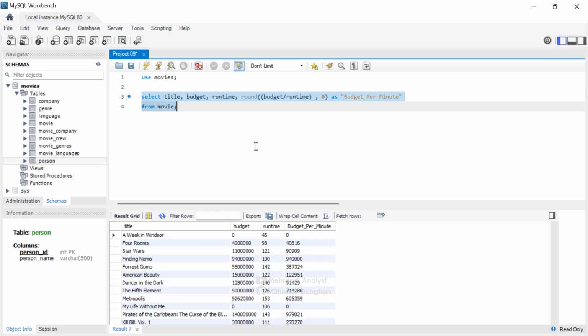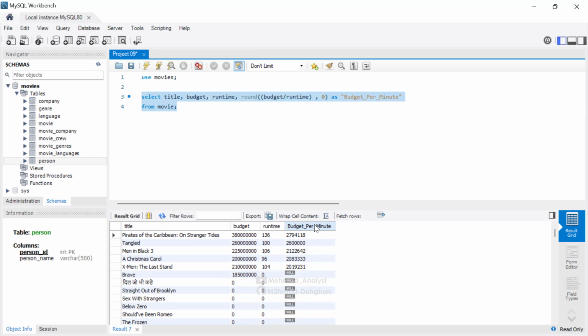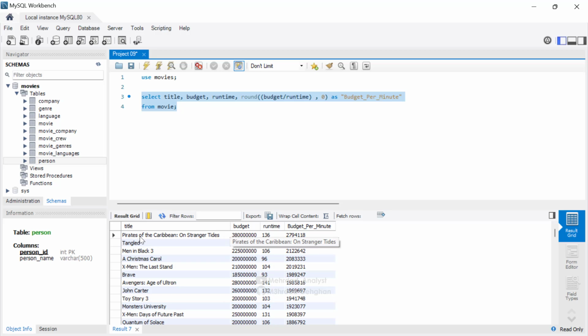I again call it, and you can see we have the budget per minute for every single movie. How can we have it sorted? It means Pirates of the Caribbean costs the most for every single minute, and Tangled is the second one, and Men in Black 3 is in third place.